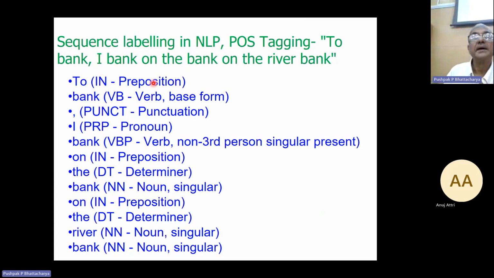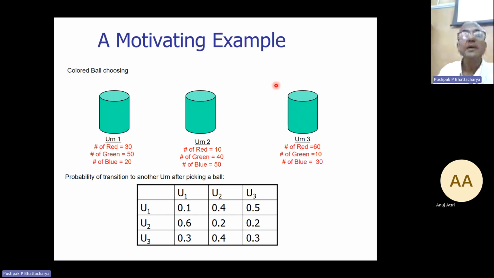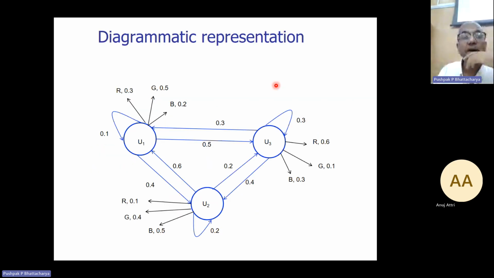So here, the training task is very simple. The training task is simply noting down counts and taking the ratio of counts. So the training is very, very simple. It need not be the case for several very practical problems. For example, in automatic speech recognition, you will require a complicated training algorithm. In discriminative models also you typically require a complicated training algorithm. Now let's very quickly introduce another algorithm, the forward-backward algorithm.